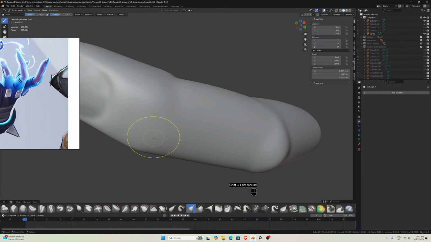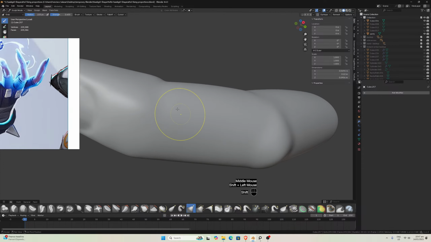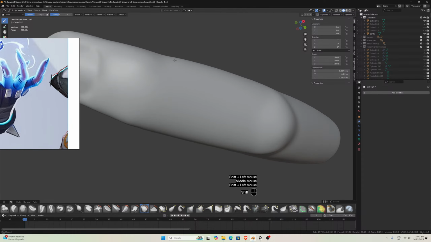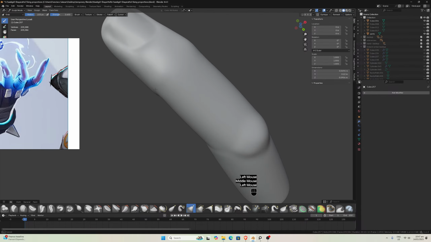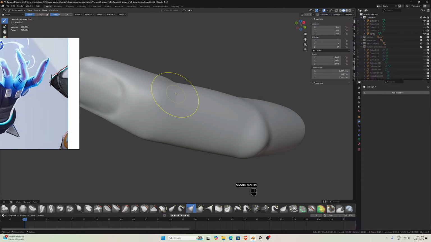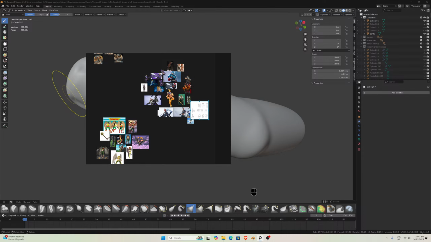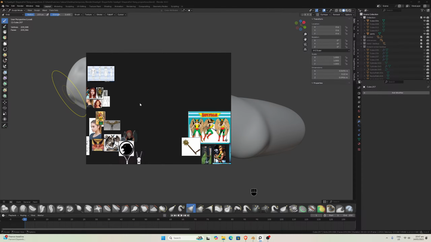Remember that if you are using a pencil, this work is going to be easier. I'm using my mouse. Also, let's see the female hand.